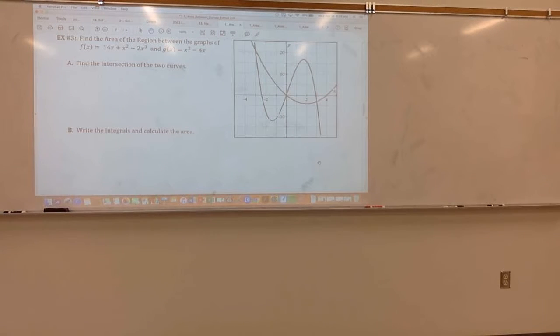We left off on this problem here. We found the intersection of the two curves, and then we had set up our integral. If you read the reminder that I sent you, I asked you to try to finish that problem. Maybe not all of you read it, but I did. If you did try to finish that problem, what did you get? -12. Well, area between two curves is always going to be positive.